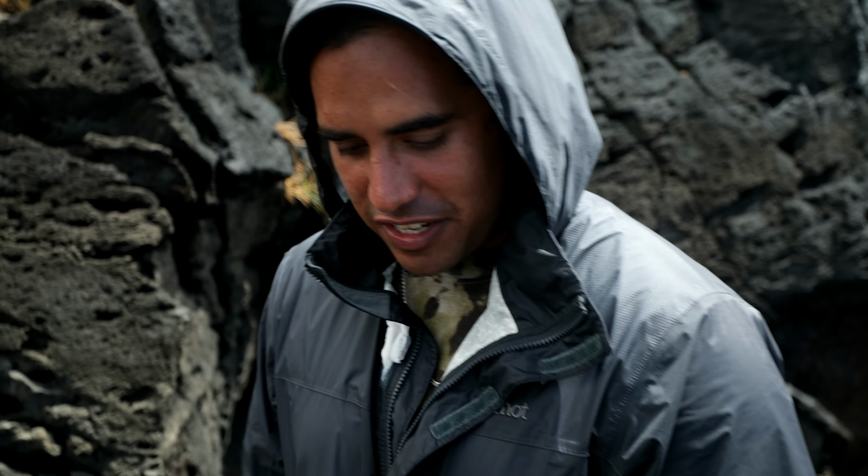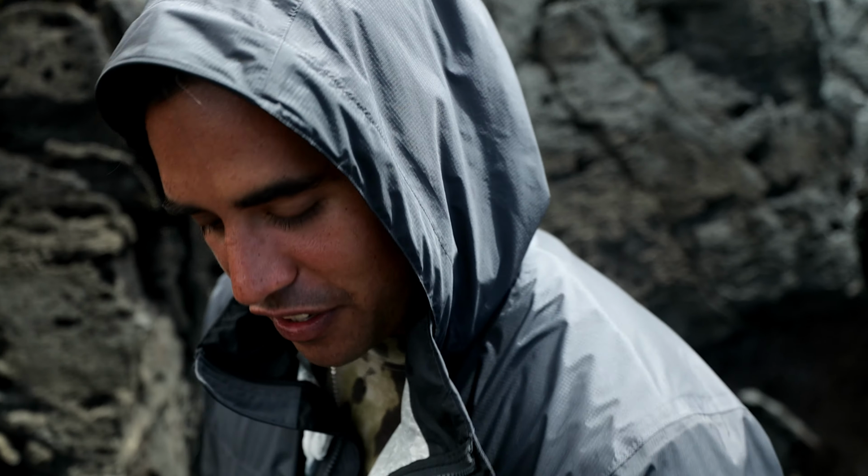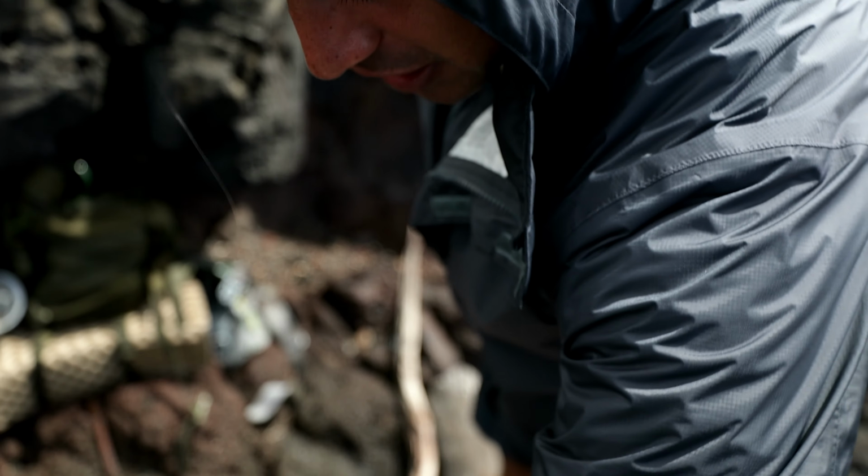So we had an awesome overnight camping trip here at the beach. We caught a couple fish, nothing too crazy, but I did a lot of good foraging. I got all these cool limus over here. I got some salt for my cooking and stuff.